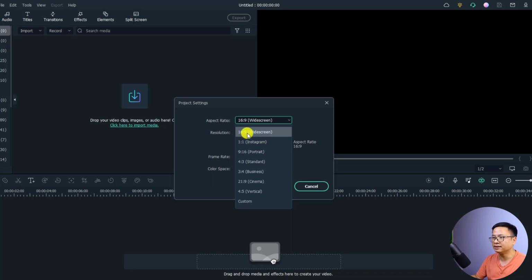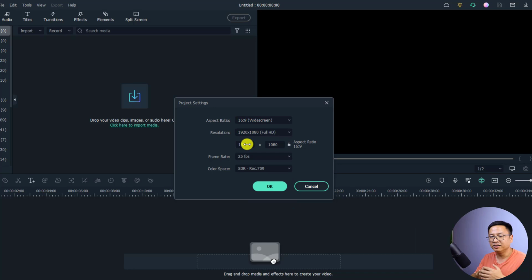Okay, just select 16:9. And the second thing you want to consider is the resolution. For a normal YouTube video, it should be 1080p. And if you have a better camera or you want to create a better video, you can go with 4K. You want to click this drop down menu, and then you can select 4K if you want, but your computer should be strong enough. So for me, I just stick with 1080p, it's better. Okay, just select the resolution here.